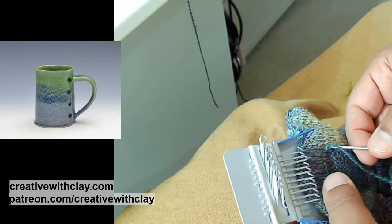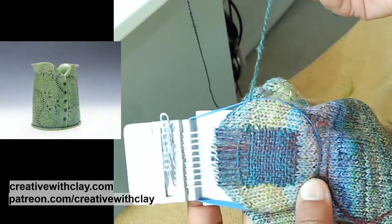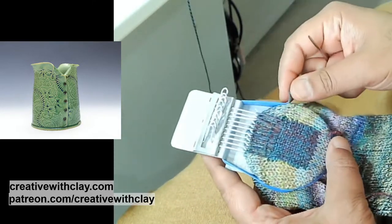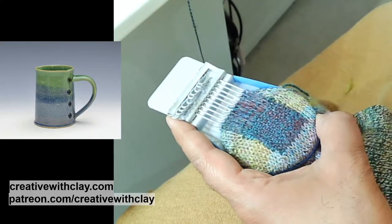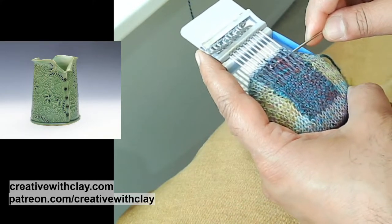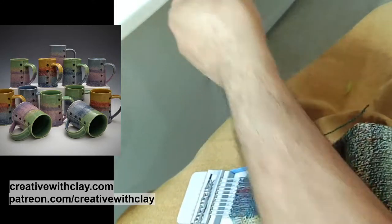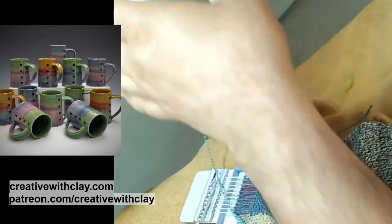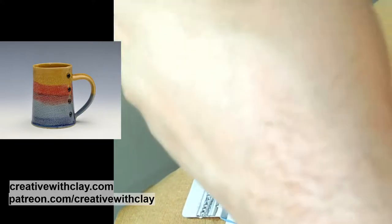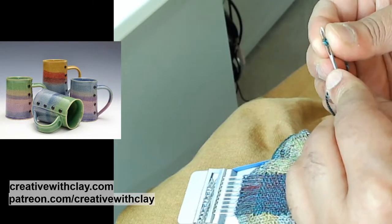Okay, that's going there, and I'm just going to anchor it down here and pull it off on the side of the knitting. So I just pulled it out from there. Can you use different warp and weft? Yeah, use commercial for warp. That's what I was thinking, that I should probably have used a commercial yarn for the warp and the handspun for the weft. It would have been a lot stronger maybe, but we'll see. Now I'm going to add more yarn, which is still a little greenish in color, which is fine. And later at the end, you pull out all those loose ends and weave them in.